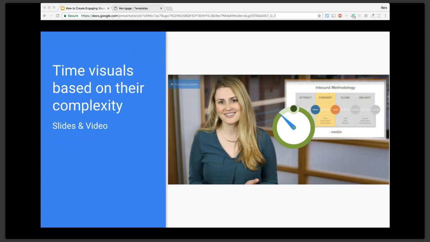And so this is another tip for slides and videos. This tip is basically that the time you allot your visuals should be based on their complexity. So like I said already, when it comes to planning out your course content, flow is very important. So you don't want your audience to miss out on important information. And sure, people could always pause a video if they want to get a closer look, and that's fine, but it's still a good idea to make it so that they don't have to. So depending on how complex your visuals are, some will require longer screen time than others. For example, a simple Venn diagram might only require maybe 3 to 5 seconds, while a flow chart may require a little bit longer, like 5 to 10 seconds. So just time it so people can read it.